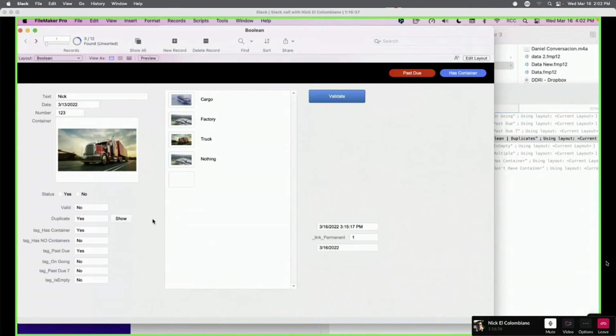Thanks to the Boolean, we have very simple calcs. You don't need the if, the case, and all the BS.